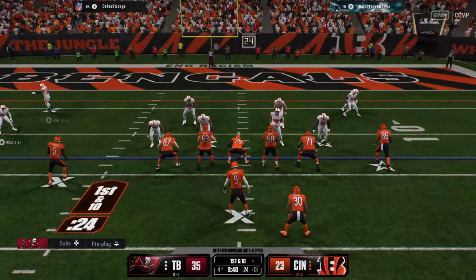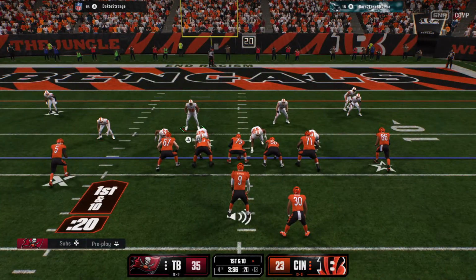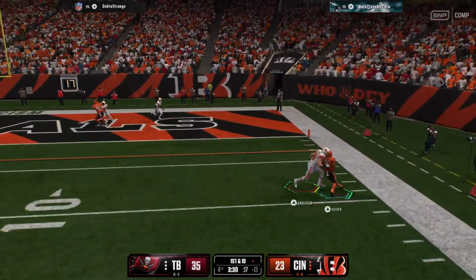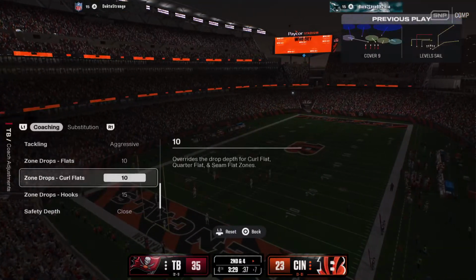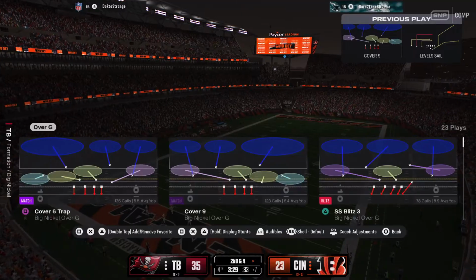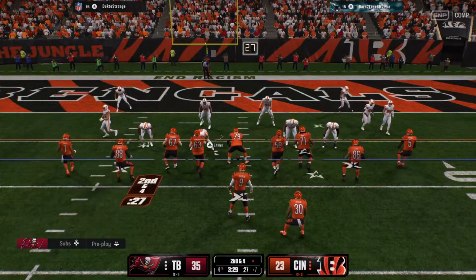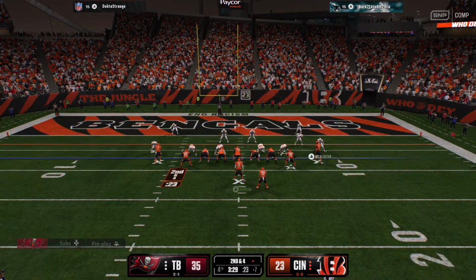Space getting tight here, down to the 13-yard line. They work first and 10. Now, Burrow will find Brown out of the backfield. And he'll get about 6 out of that one before being forced out of bounds. Great example of first down efficiency. You don't always have to go for the big play, but put yourself in a friendly second down. Now you have equal opportunity to both run and pass.